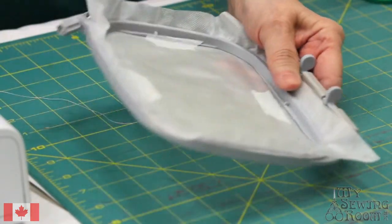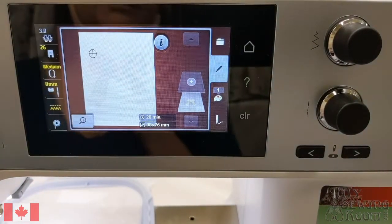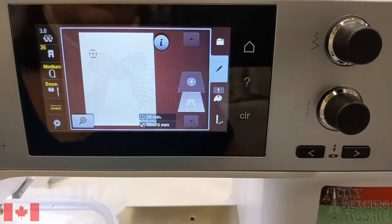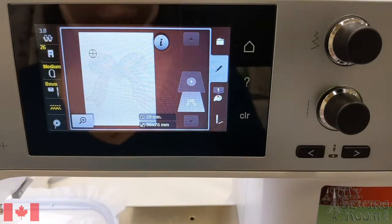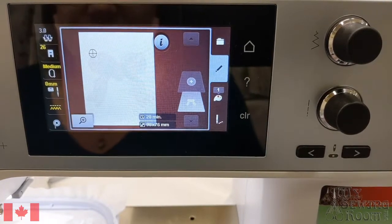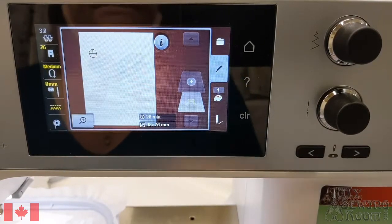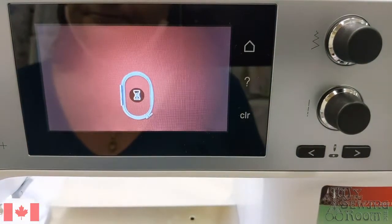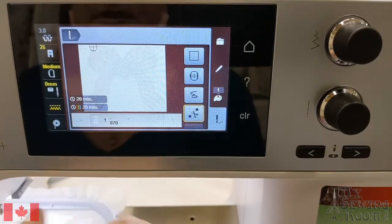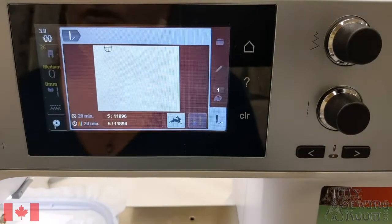And let's take this over to the machine, and we're going to load up our design, and it is our bow. That is freestanding lace. Let's go ahead and put our hoop on. So this tells us it's going to take 20 minutes to do. Freestanding lace does take a while to stitch out. It also takes a lot of thread. So make sure before you start that your bobbin is almost full. And now it is ready to stitch. Now remember, I've told my machine to stop when it starts, so I can cut. You can always disable that if you want.